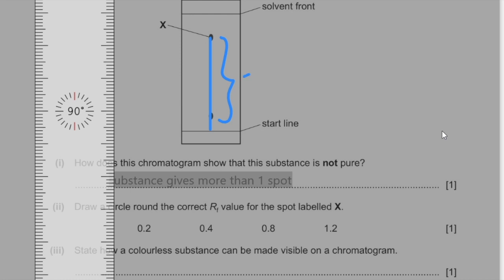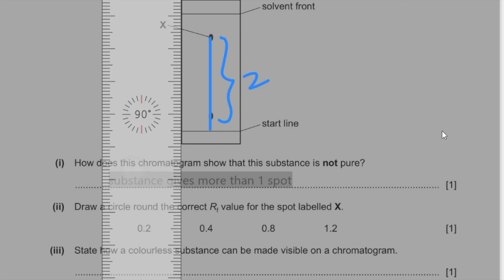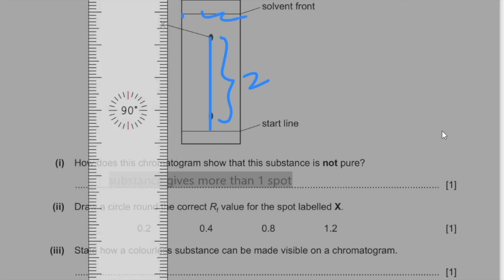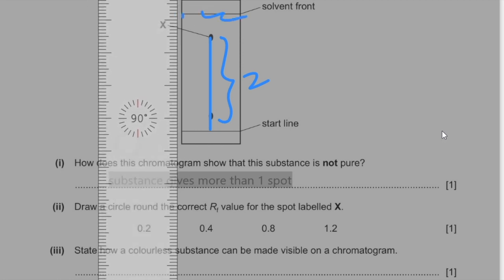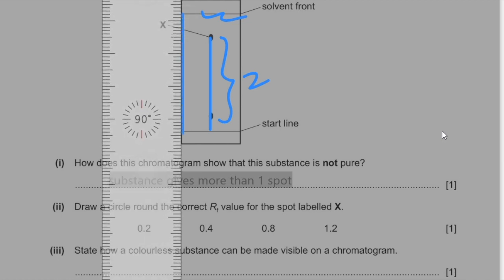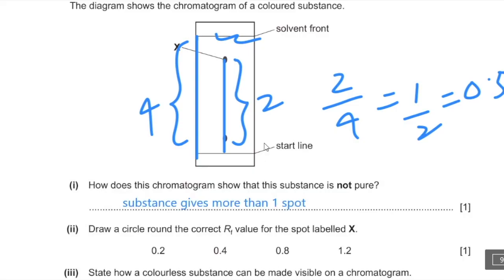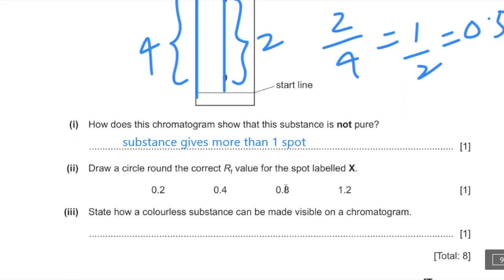So it moves from this starting line to this point over here, and you're supposed to be measuring this length. Let's say it is 2, and then you divide this length by the distance moved by the solvent. As you can see, this is the solvent level after chromatography has been run, and you measure the distance between the solvent line and the starting point. Let's say this is 4, so you divide 2 by 4, which gives you an answer of 1 by 2 or 0.5. Once again, the drawing is not to scale, so I cannot get correct answers. This is just a demonstration of how you're supposed to solve this question. And here, the answer is supposed to be 0.8.